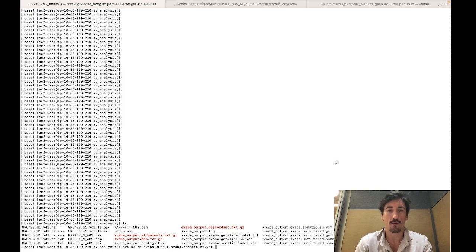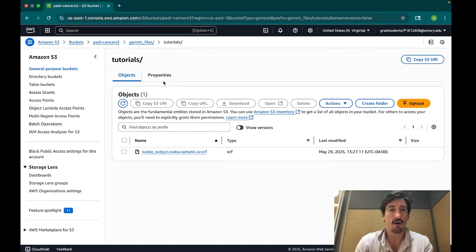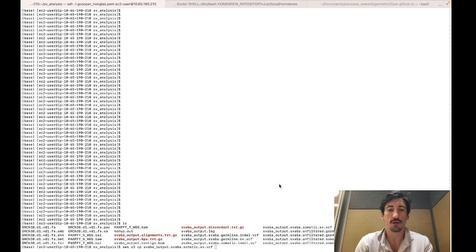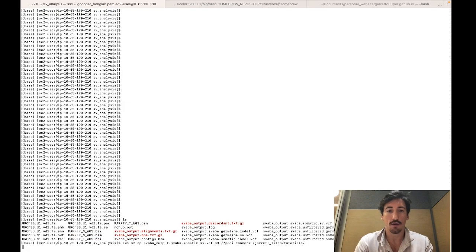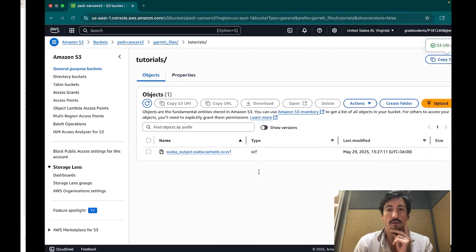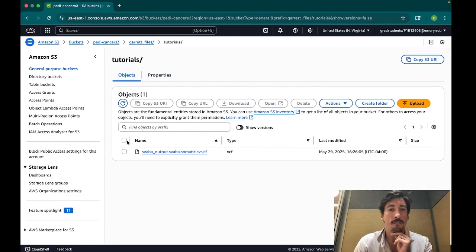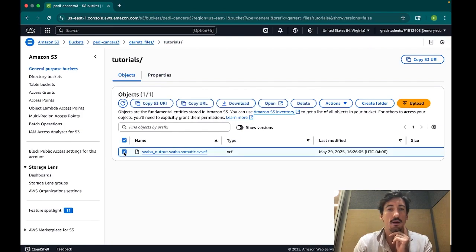And so we'll copy that. However I moved it, but I'll just show you how I'm doing this. So we move that on over here, and we are going to download this onto our local computer, and we're going to process it, ideally plotting it with a Circos plot, and kind of talk through the data a little bit. So we'll download that.